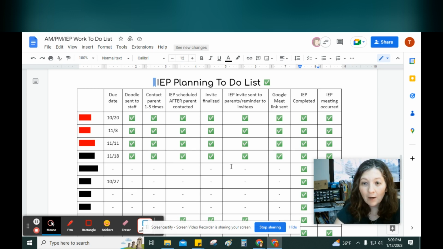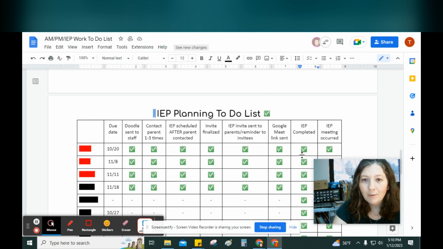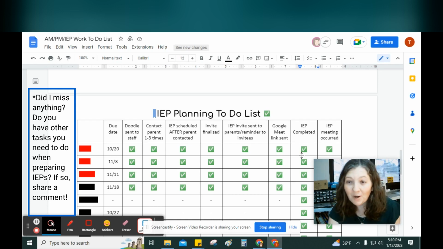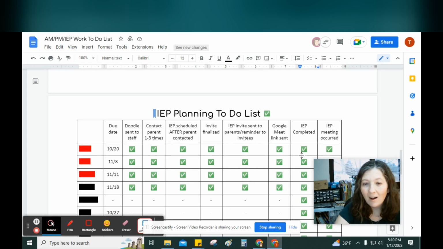Yeah, so hopefully that's helpful. I encourage special ed or resource room teachers to use something like this because I find it super helpful, and it's just so many things that you need to do before and after an IEP. I just have, for the planning, IEP completed. I don't have any part of the actual IEP. Like, there's so many parts to an actual IEP that you need to fill out and you need data for. And people you need to go to get data and websites and whatever, so it's a process.